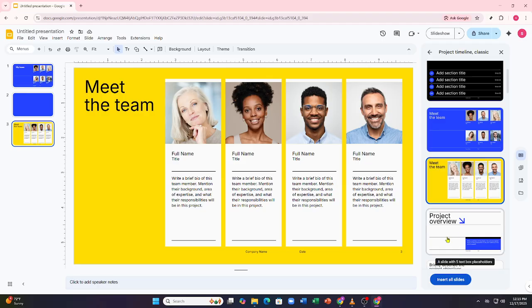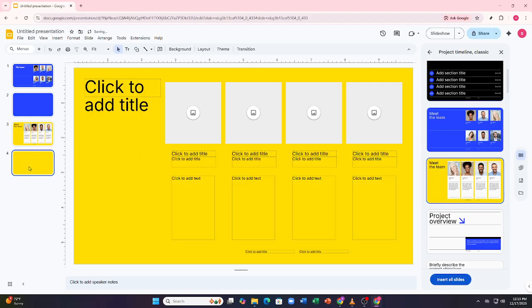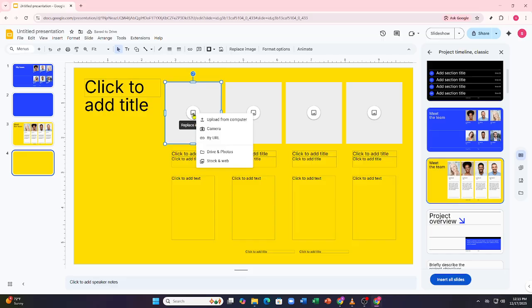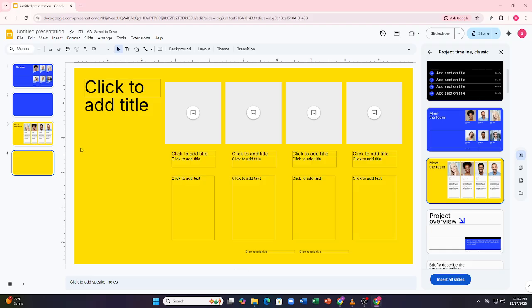Leverage multiple views like list, grid, or slideshow mode to organize and review your slides. Check transitions and layout consistency to ensure a professional flow. Consider using simple animations to emphasize important points, but avoid overdoing it. Too many effects can distract from the proposal content.